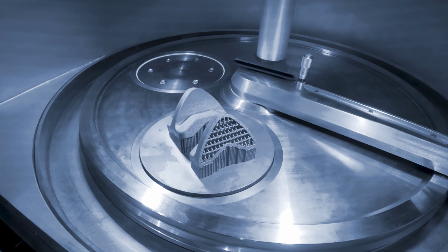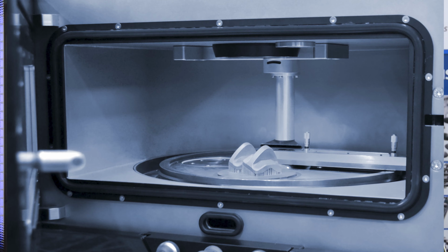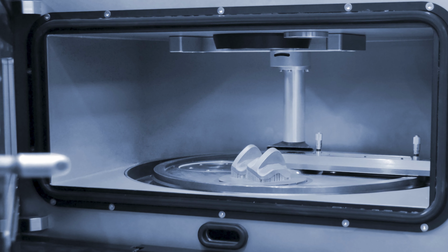What is 3D printing? Another name for 3D printing is additive manufacturing. This is the process of building or adding material, usually layer by layer, to create a three-dimensional finished or near-finished product. And remember, we're talking about metals here. Today's technology can 3D print a wide variety of metals, such as Inconel, titanium, stainless steel, brass, and more.